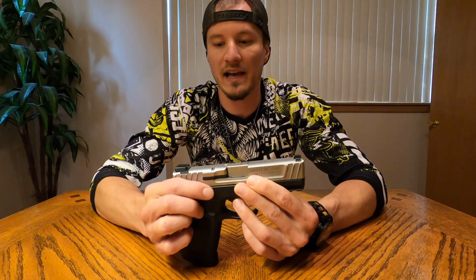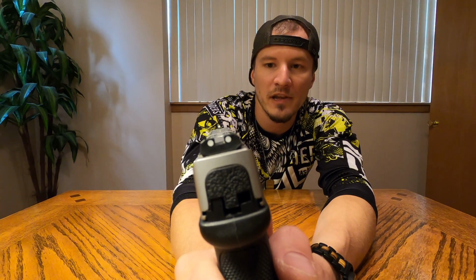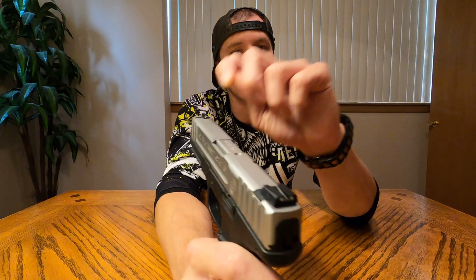As far as all the different features of this gun, it just has very simple 3-dot sights there. 2 rear blades, 1 front one. The rear sights, I will say, are plastic. The front one is metal. So if you wanted to switch these out for night sights, or for something a little bit taller, I've seen several different options out there. So that will definitely be a road that you could go down if you wanted to switch those out.